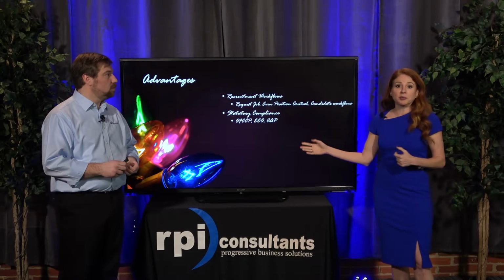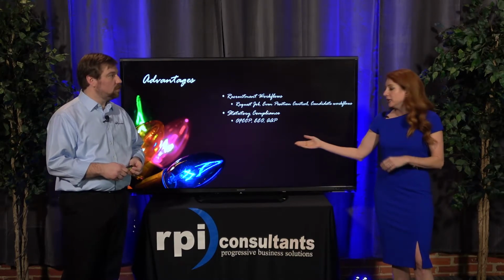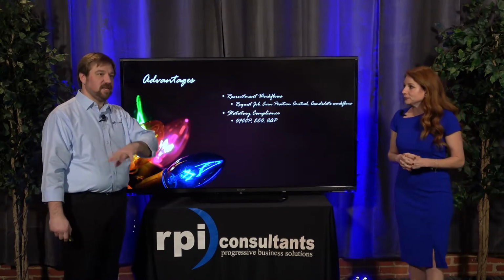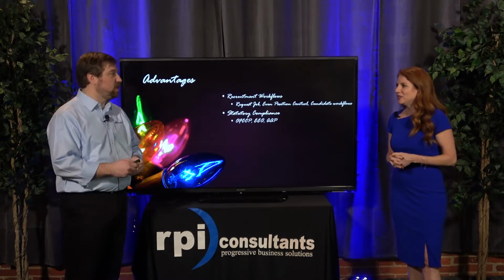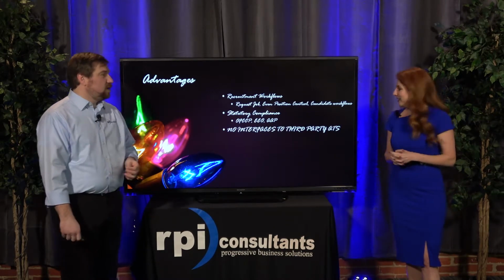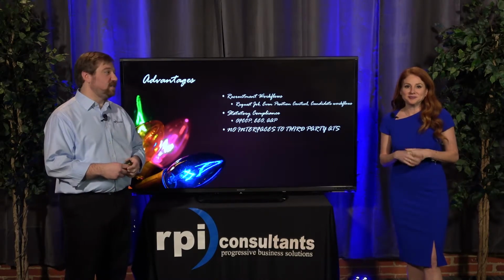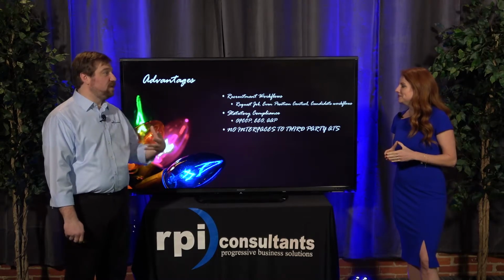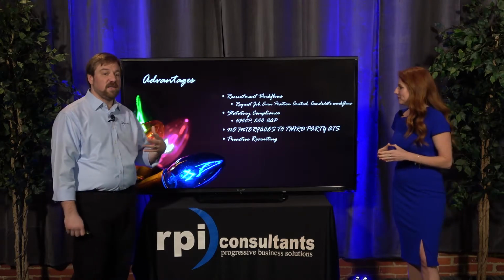You're able to do all of your reporting. It'll pull from your recruiting system and your onboarding system to do your compliance reporting. Right, and you're not going to be able to backdate somebody's application from 3 weeks ago. No, we have to put them in when they're actually in. This is huge. Yes. No interfaces to a third-party ATS anymore. It's integrated. Everything is going to be built right in.